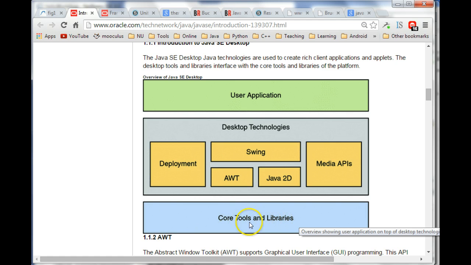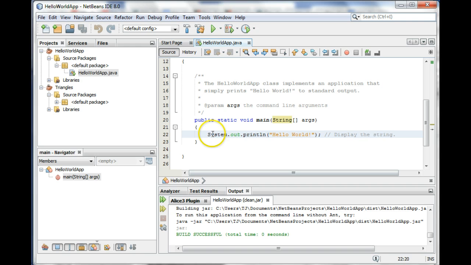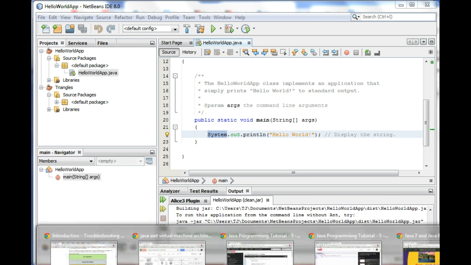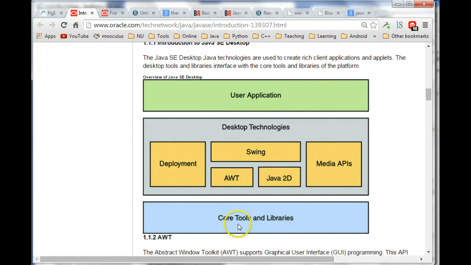Similar idea that the things that you can access, like the system.out when we looked at right here. So system would be part of the core libraries. It's one of the basic things that you can do or use down here at the bottom. But then other technologies are built on top of those. And when we say built on top of those, it means that these technologies can make use of different classes out of the libraries down here.